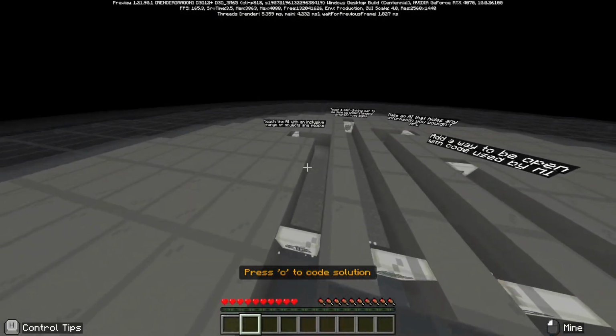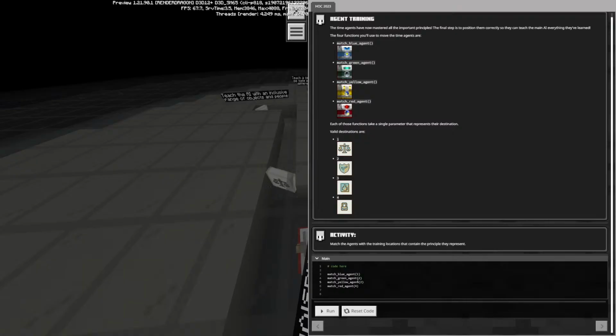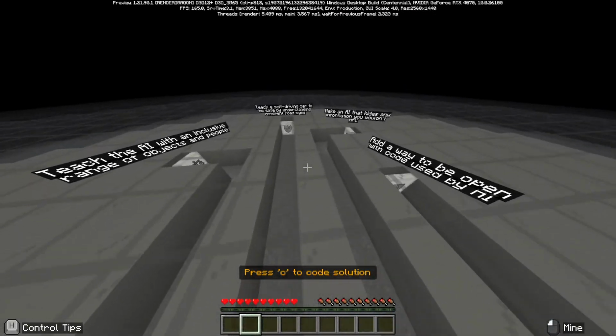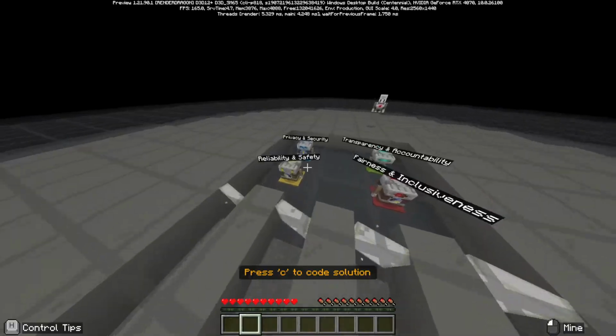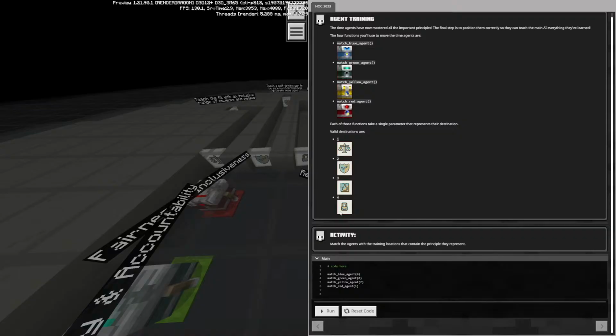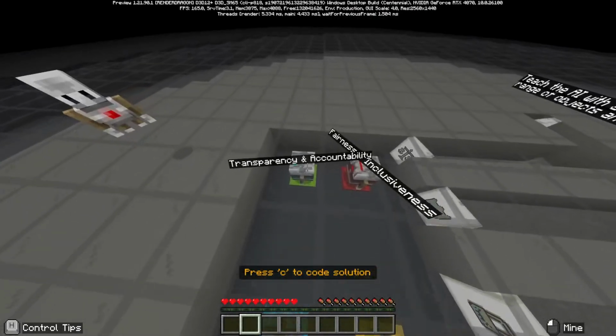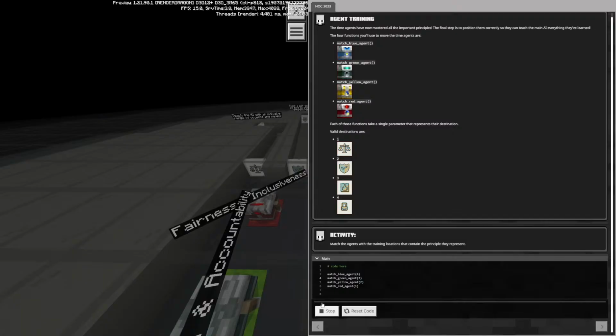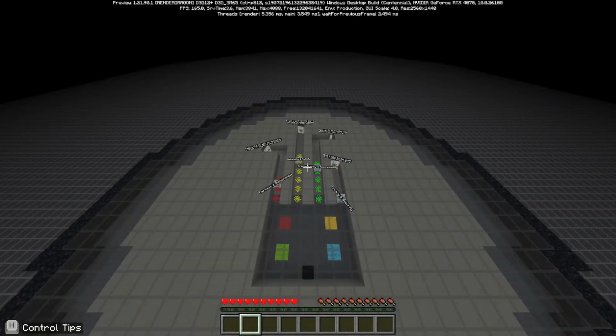Fairness, red will be 1. Hiding any information is blue, which is a lock. 4 is blue. And 3 is the green agent, which is transparency and accountability. Let's click run to see if everything is correct.